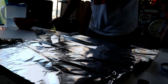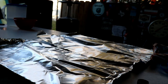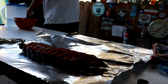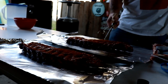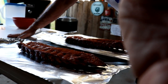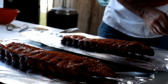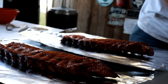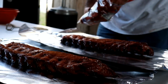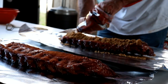All right, now we're at the point where we're gonna put the brown sugar on them. Just gotta get the boogers out of here. Woo! Look at them. Look at them. Let's go zooming in a little bit, huh? There we go. Look at that. Ain't that the way to do it, Lyle?